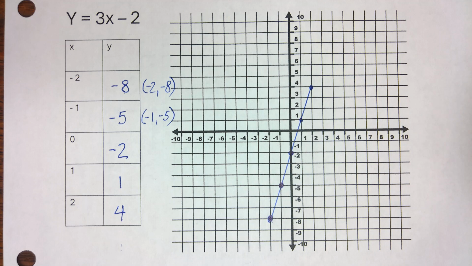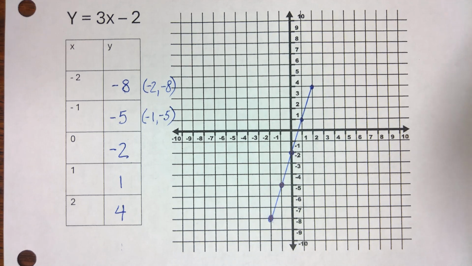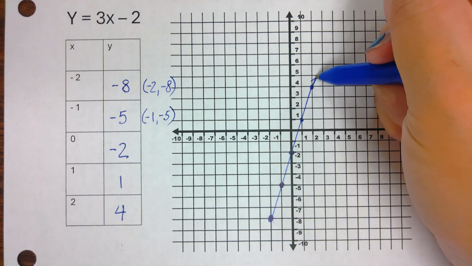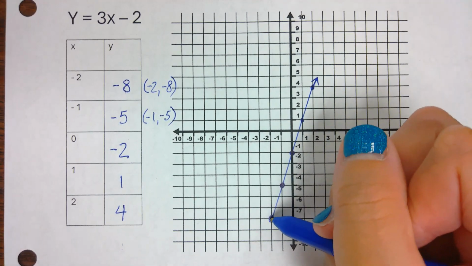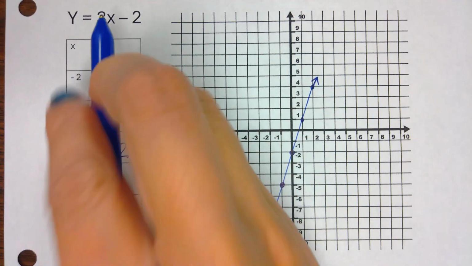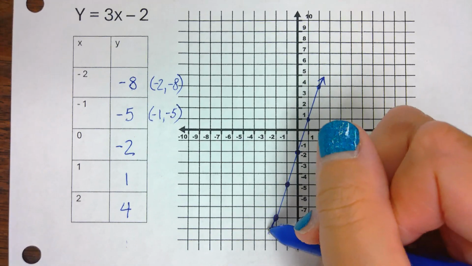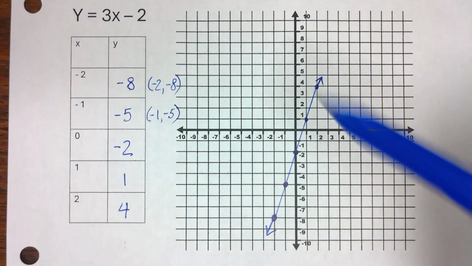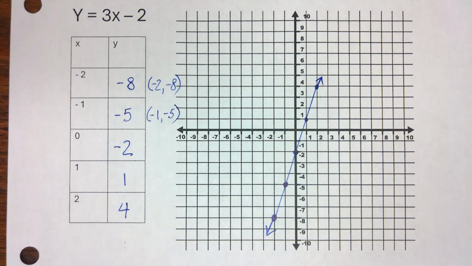Okay, will this mark give me full marks? What am I missing on it? Yep, arrows. How do I know it goes on forever? It's a linear equation, and this line right here tells me that it goes on forever. My line doesn't stop. I never restricted it, so it goes on forever. So I should have the arrows at the end.